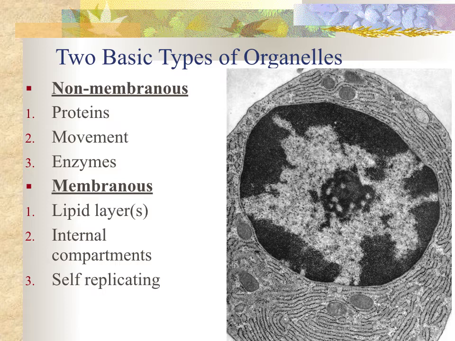There are two types of organelles. There are organelles that are referred to as non-membranous, and most of these are made of protein or some sort of protein component. And lots of the movements of our cells are due to these non-membranous organelles. And so we'll talk about the cytoskeleton parts of that, and centrioles and cilia, and these are non-membranous structures. And the other non-membranous organelles act as enzymes.